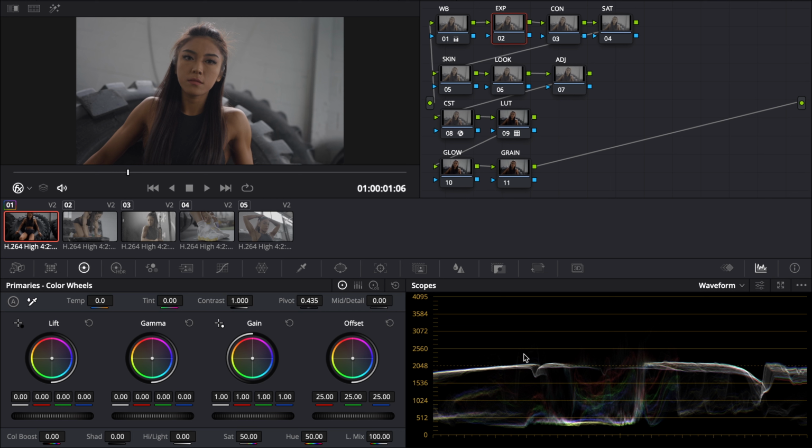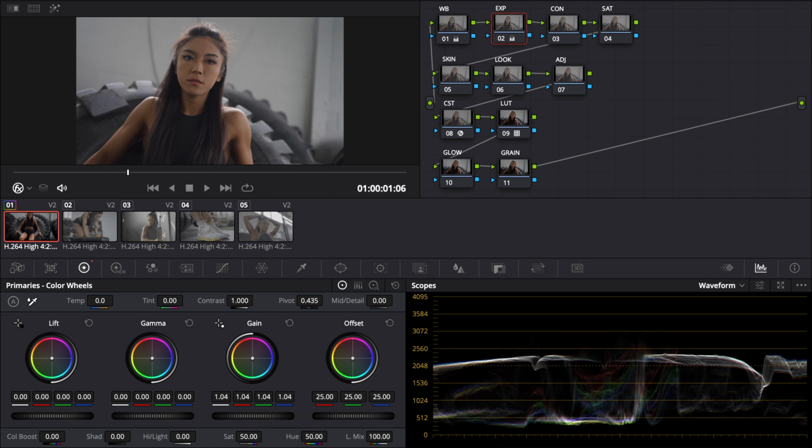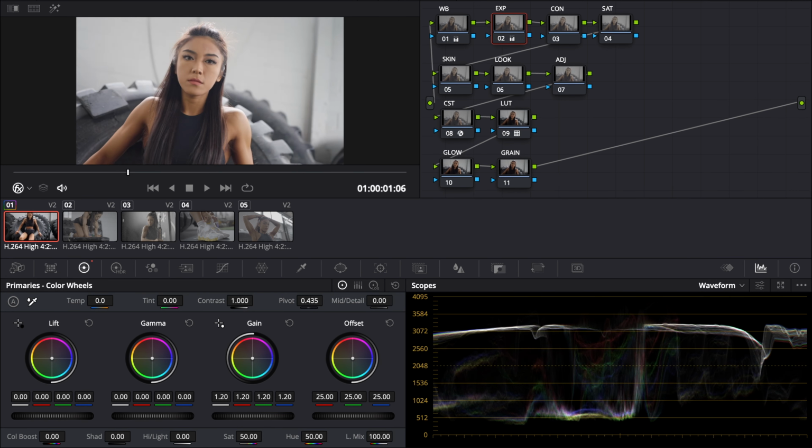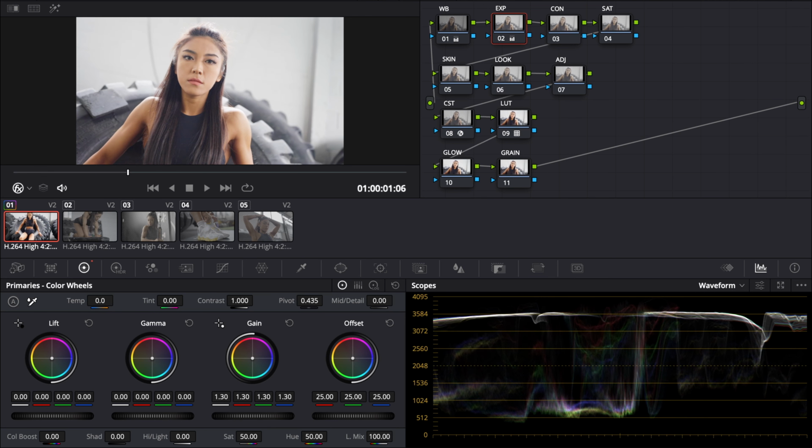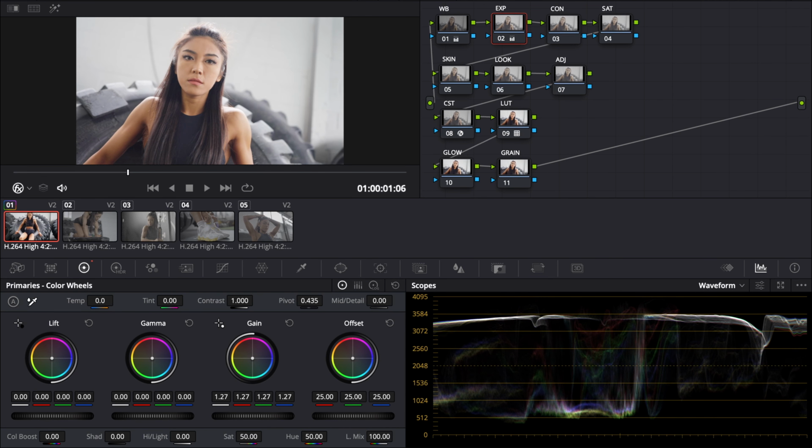Next is my exposure. What I want to try to do is make sure that I expose for all of the information that is on here. Right now we're still in a log-like format, with everything kind of crushed and lifted. So I want to start to expand that because I do have the dynamic range. When I go up in my gain, I'll go too far and then pull it back. Once you see this line flatten, you know you've gone too far. Now it's flat and solid, it's gone too far, I've clipped and I've lost information.